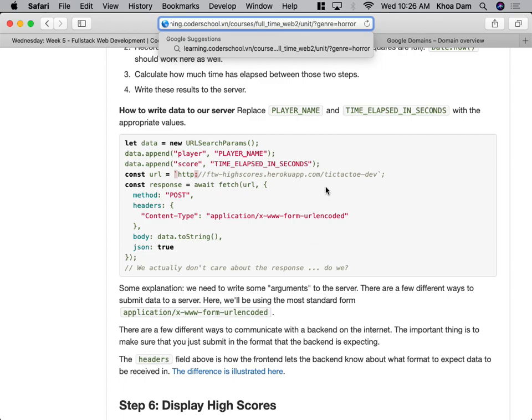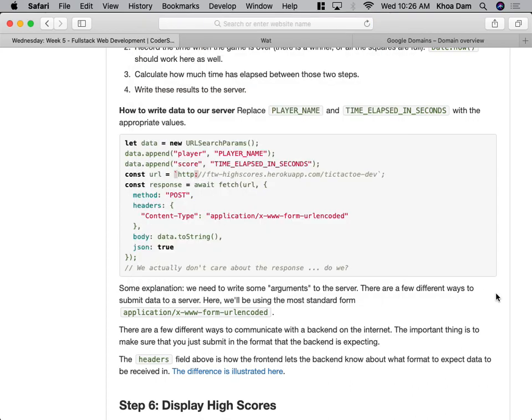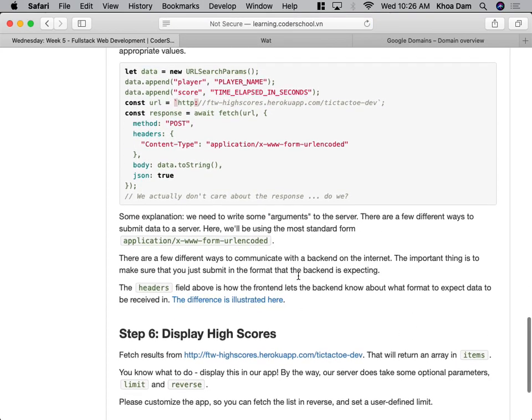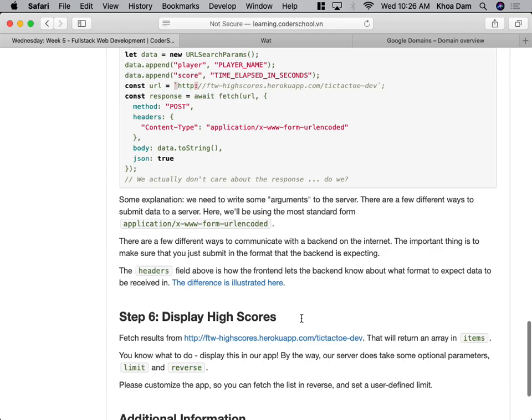Genre equals something, and sort, for example, sort ascending. For example, like this. Cool. After that, we get the new data from the API server, and then we show it to our end user.